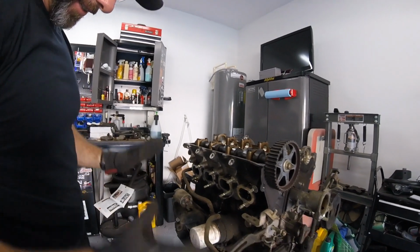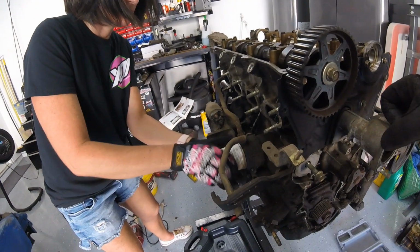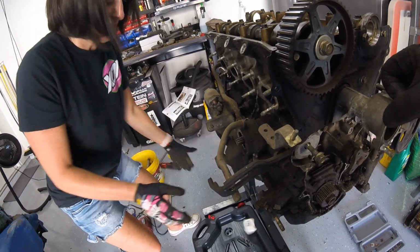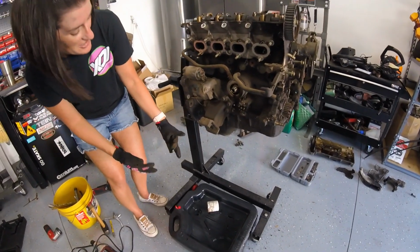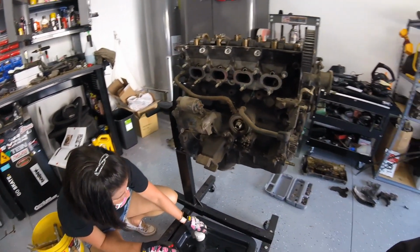Garbage. All right, let's get this oil filter off. We're going to drain the oil. All right. Oh, watch your hand. It's all over your hand. Ah! I didn't know that was going to happen. Oh, gosh. That's not so bad. Break it in my gloves. Break it in your gloves. That's right. Okay. All right.